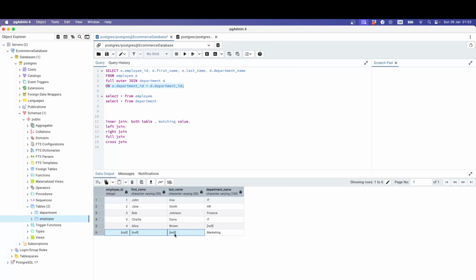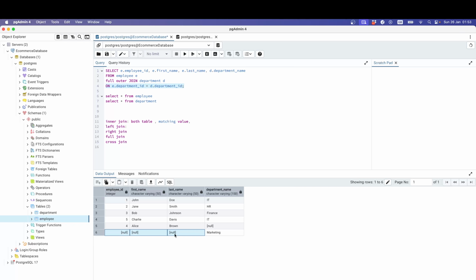Okay, then the last one is cross join. So cross join is basically each employee is paired with every department. So let's check then how it's like.